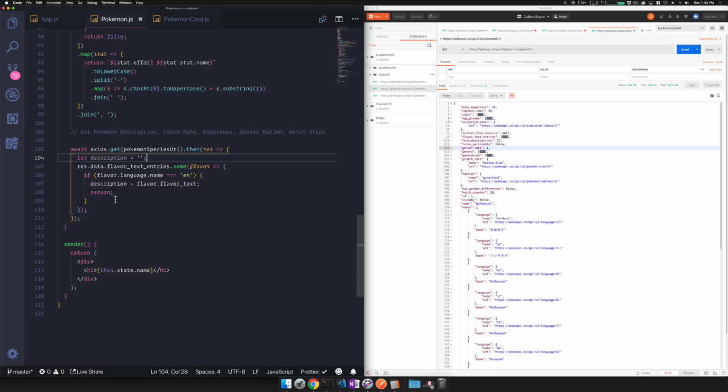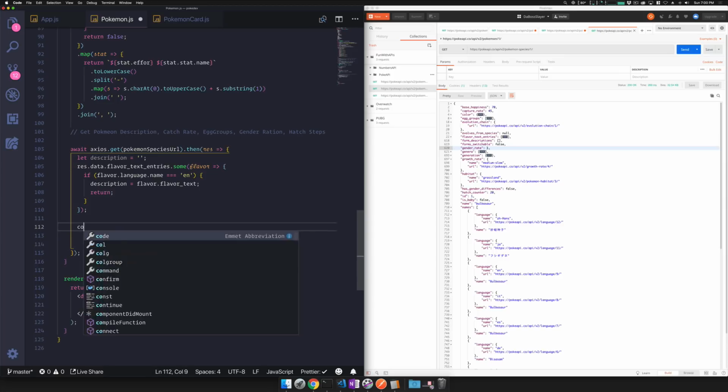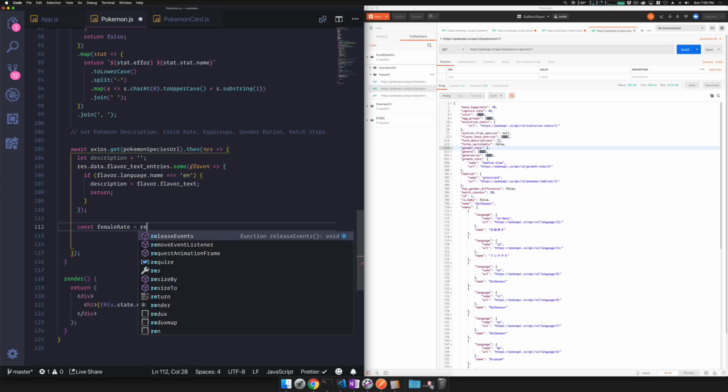So what we're going to do here is underneath the Pokemon species URL, or this data right here, we're going to say const female ratio, or female rate, right, is equal to res.data.gender_rate, and that will give us that initial number.